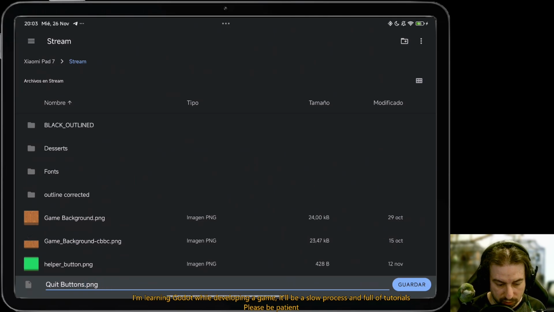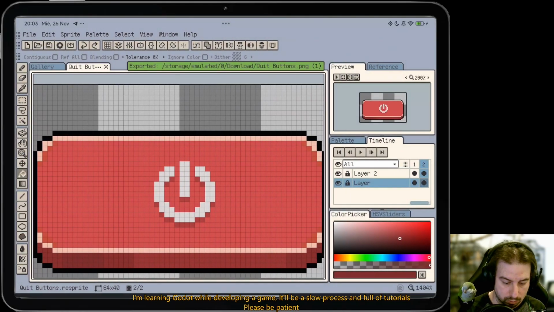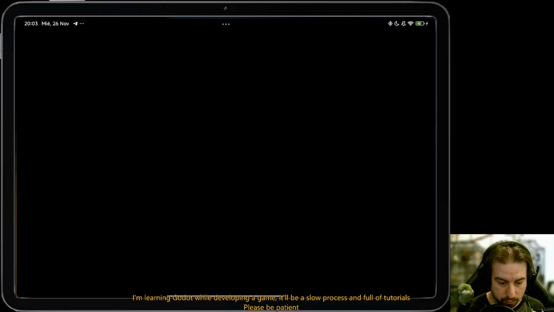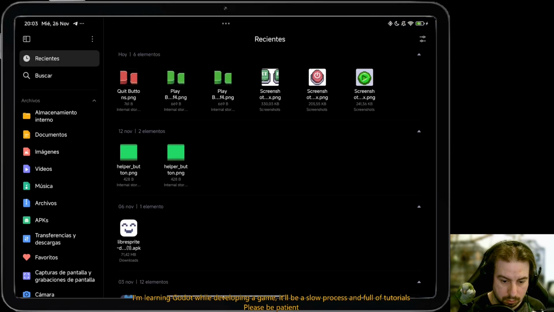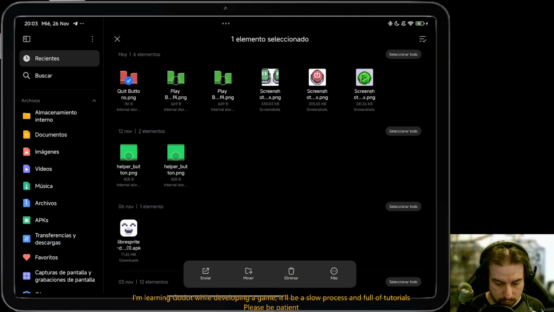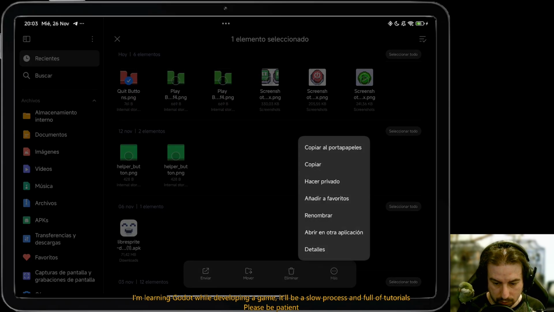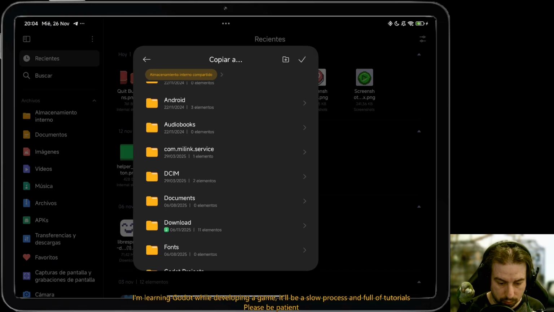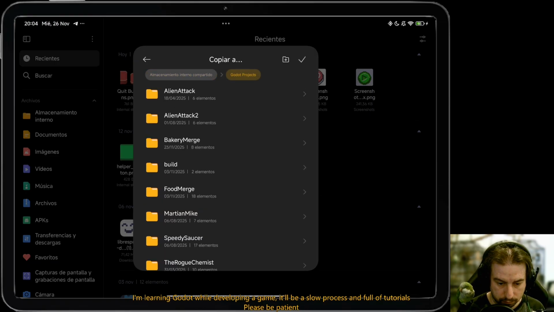Well, it said buttons, but it's button. It's okay. So let's go to my file manager, and I want to copy that to my Godot projects.